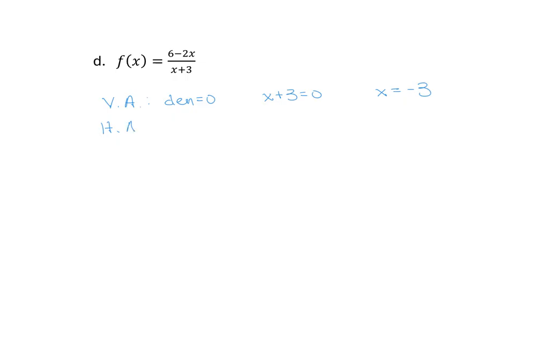All right, for our horizontal asymptote, we want to look at our leading terms. And remember that leading terms are the terms of highest degree, not necessarily the ones in the front. So here, what we actually want to divide is negative 2x and x. This does simplify. We can cancel out our x's, and we are left with y equals negative 2.